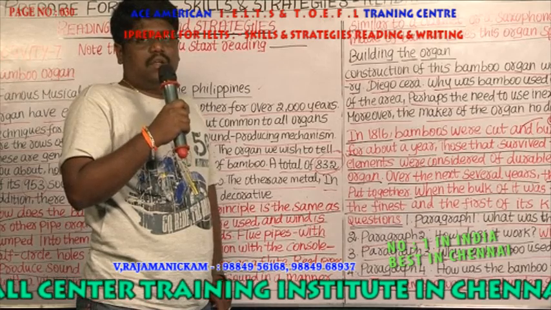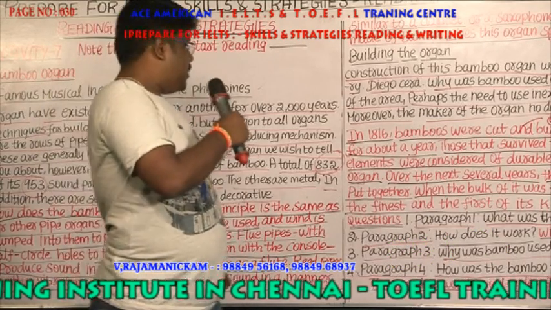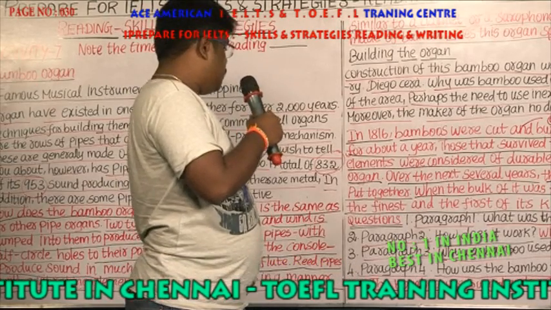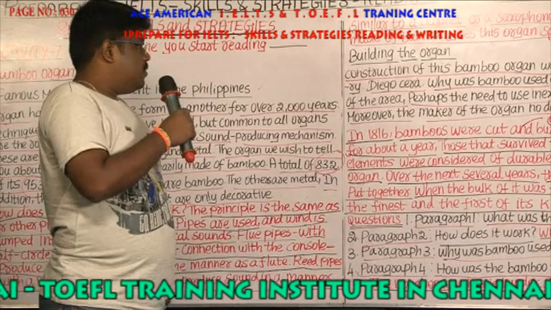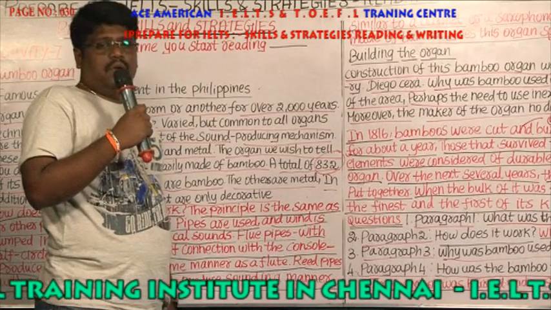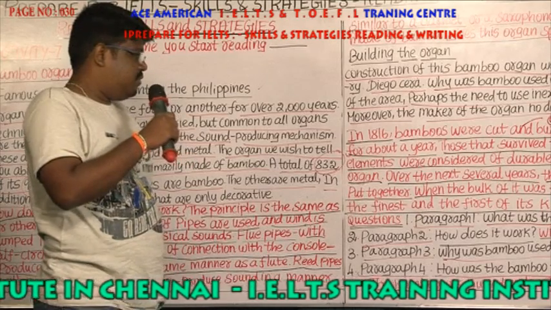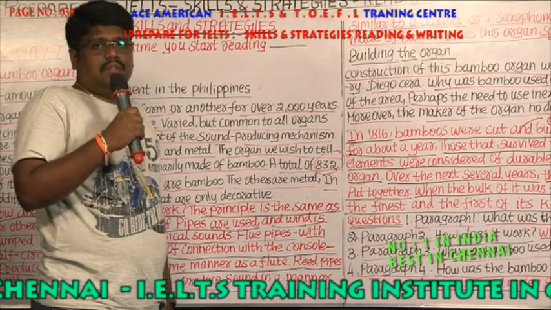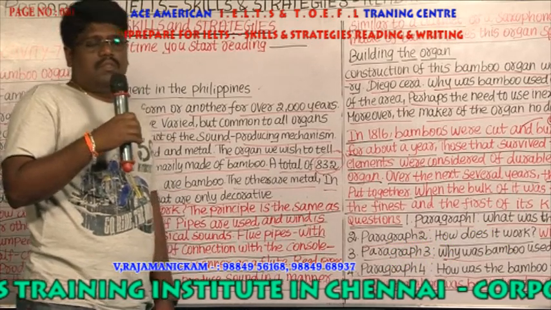And the fourth paragraph shows how the bamboo was tested for durability. For that, the people put the bamboo under the sand of the seashore for about a year. Then the insects would go and drill out. Now they take it out after one year and use it for making instruments.